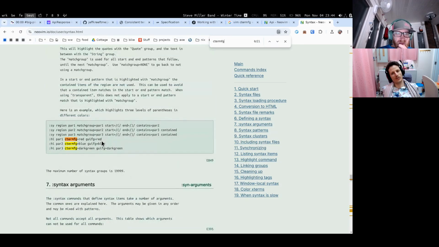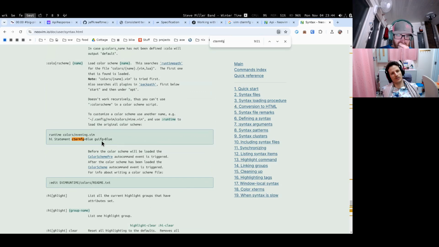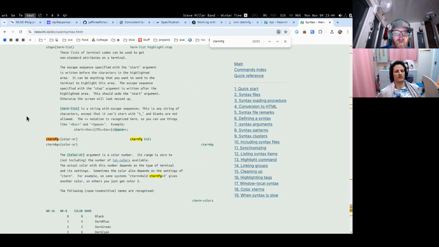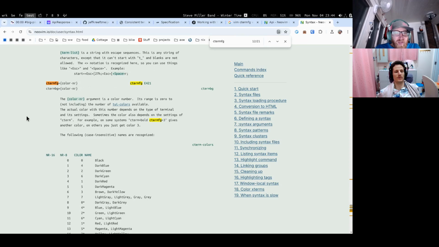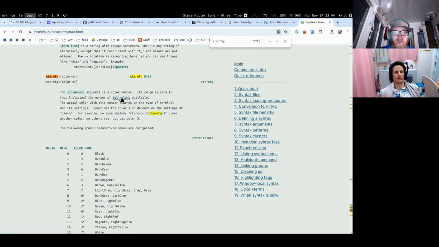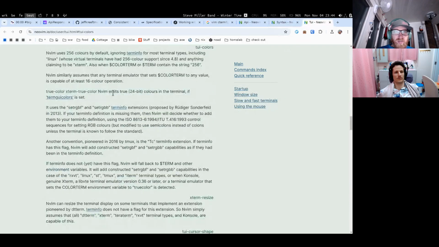I think you're looking for a general definition of terminal 16-bit color. Yeah. Oh, hello. All right. Color numbers range from 0 to, not including, the number of UI colors available. Depends on the terminal emulator. 256 colors by default.